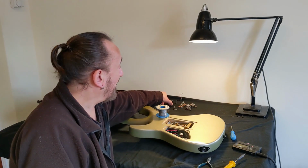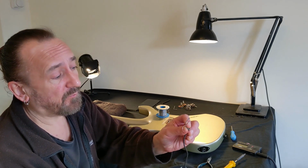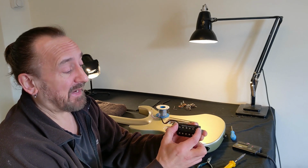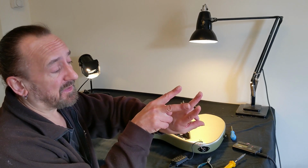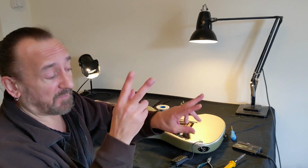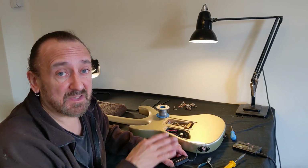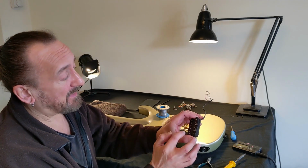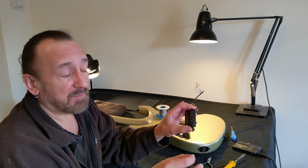The pickups that are in there are not like the one that I was replacing. This one has got 4 wires, so if you imagine there's 2 pickups, you've got a wire coming out of each end, and with that you can basically put those wires in parallel, in series, one flipped round compared to the other, any combination that you can imagine. But the stock pickups that came with the guitar have just 1 wire at each end, so at one end of one pickup, one end of another pickup, and then there's just a common wire in between.